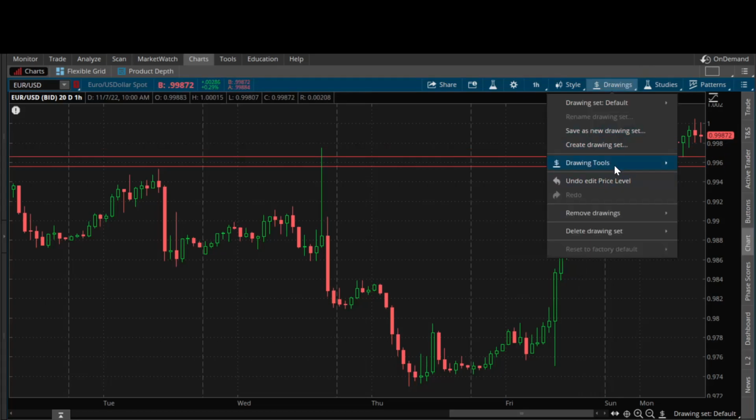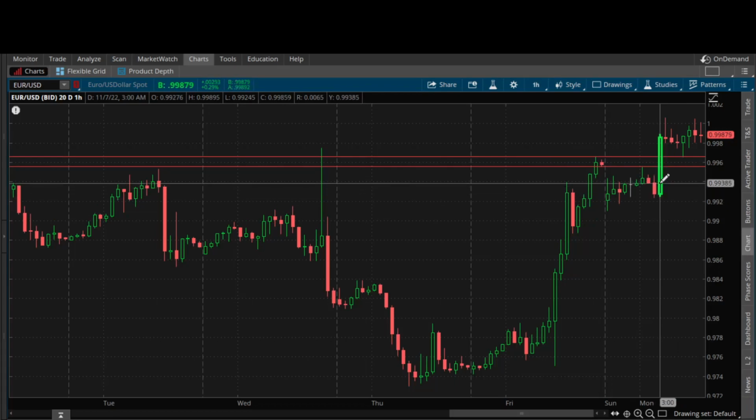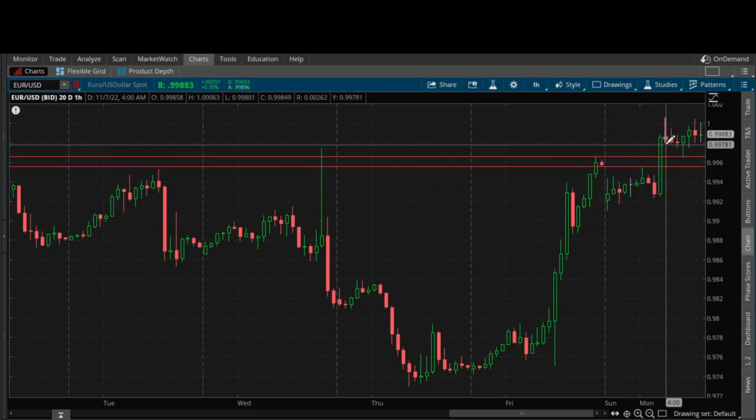So we have a fair value gap in here. Three candles make the fair value gap: 1, 2, 3. And for those of you that are new to this and have no clue what a fair value gap is, I'm going to leave a link in the video description. I'm going to link a few videos on fair value gaps, and if you watch those, by the end of it you will have a firm understanding of what a fair value gap is.